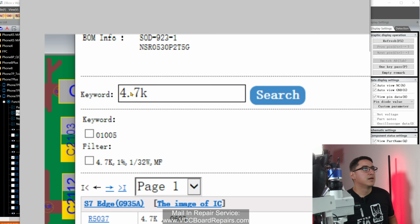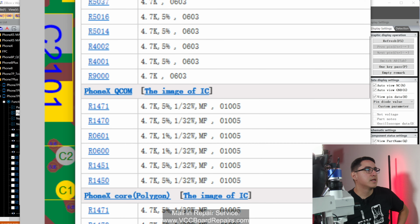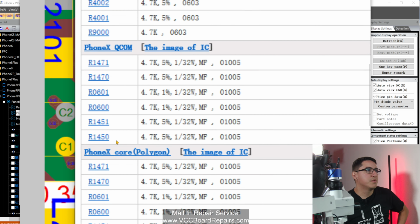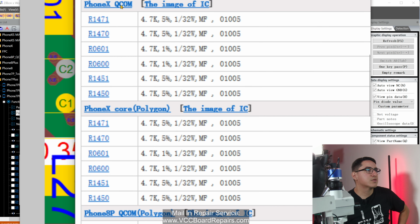You'll have the keyword where I search 4.7 and click search, and then it just gives me a list of all the models. So S7 Edge, I'm not gonna do that. iPhone X Qualcomm, there's 4 resistors here. Oh look, it has the same one. 4.7K is the value, and this is really what we want, 01005. So that is the size of the component.